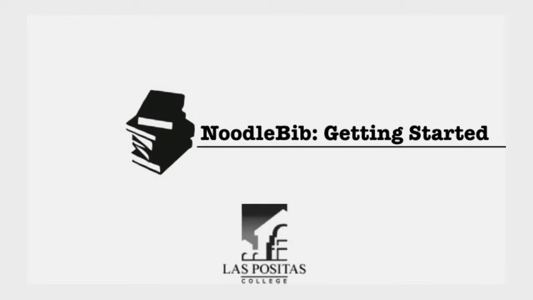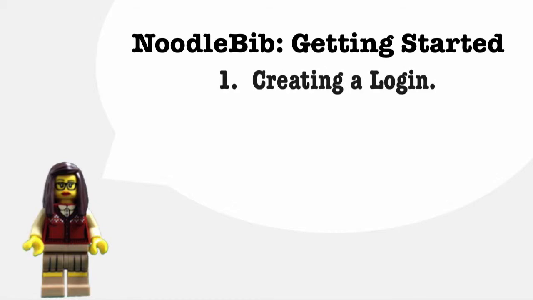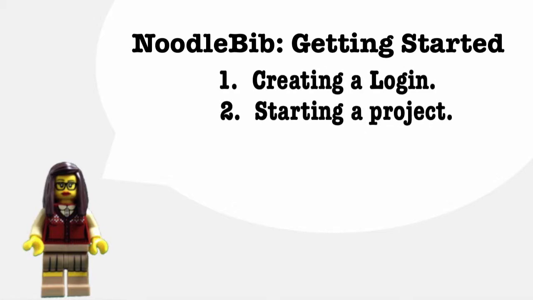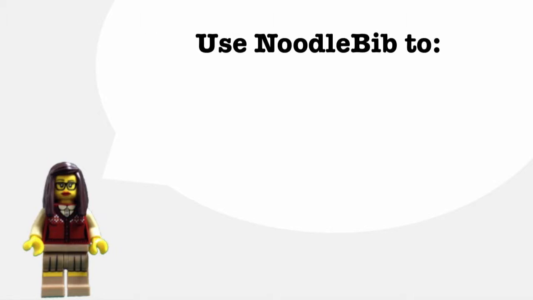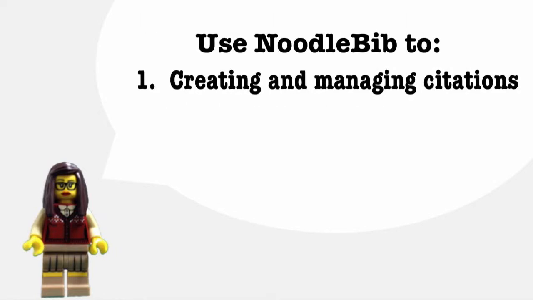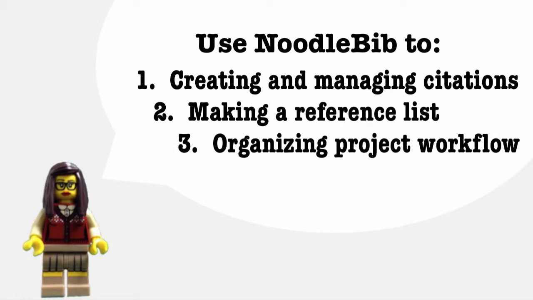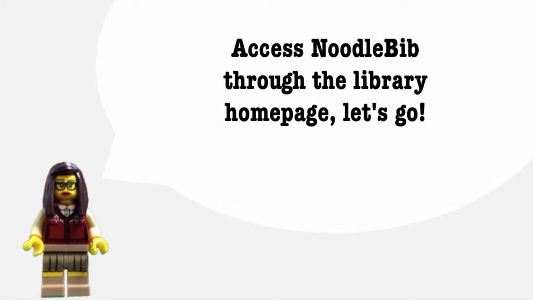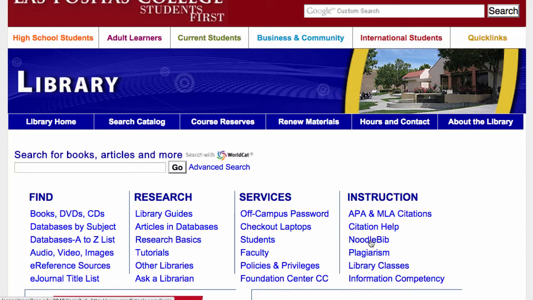Welcome to NoodleBib, Getting Started. This video will provide a basic introduction to using NoodleBib, including creating a login, starting a project, and starting a citation list. NoodleBib is a great tool for creating and managing citations, making a reference list, and organizing your research paper workflow. Access NoodleBib from campus or from home through the library's homepage by clicking on the link under Instruction.